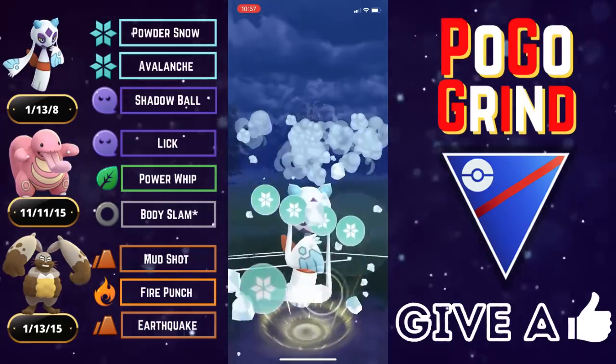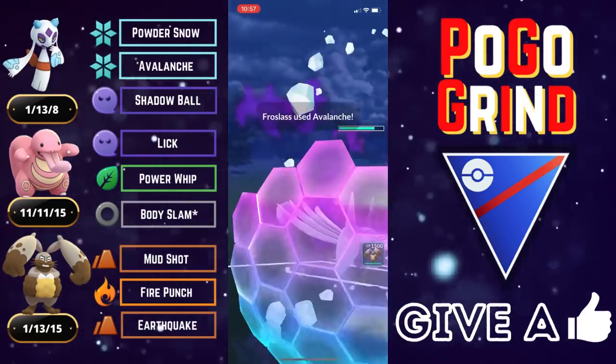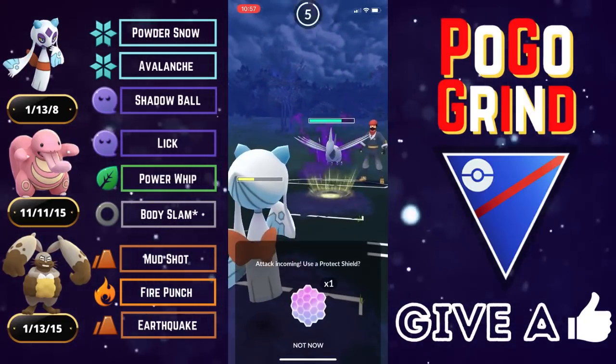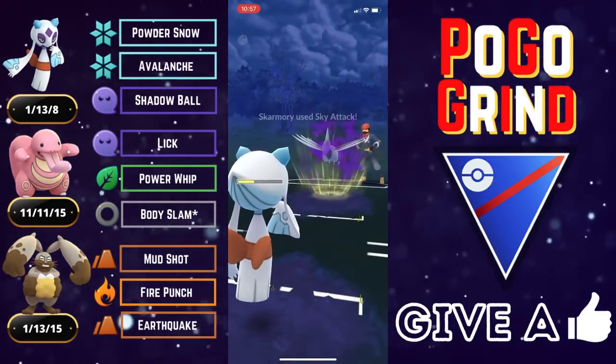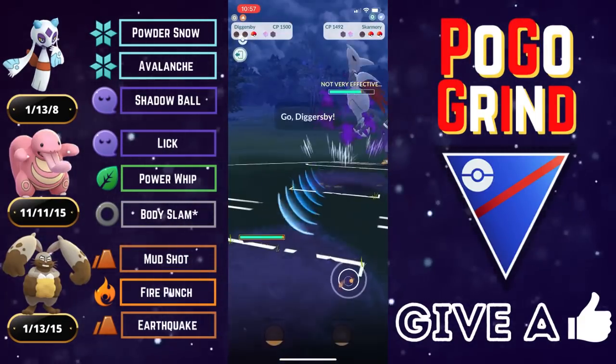Very interesting. So we're just going to try and either, again, grab some health or grab a shield. We grab the shield. That is amazing. Going to try and get to another Avalanche, but no, they want to throw energy. They're not looking to overfarm. That is okay. We're going to let it go down and put our hope and faith into Diggersby.